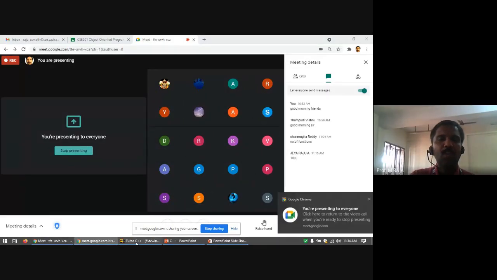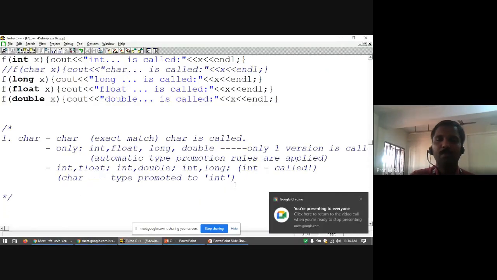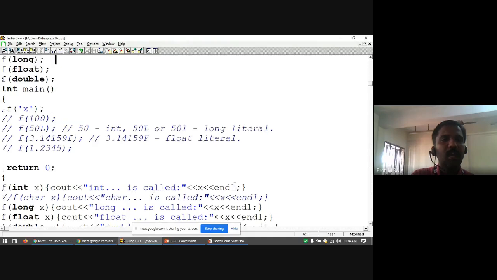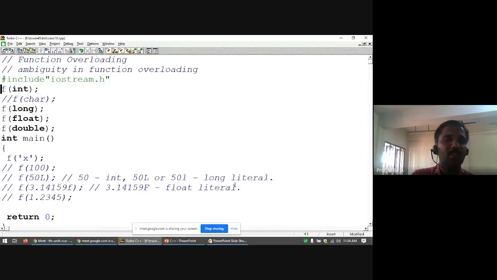Okay. Now have a look into the function call statement with a character one. I am removing the integer version because we have tested that character is type promoted to integer one. This is a very important rule. Please attend the sessions carefully.